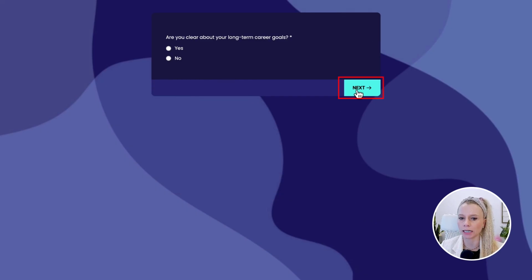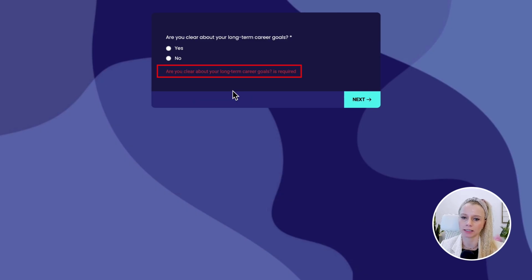If we click next without choosing an answer, look what happens. Here we go. The system asks us, hey, you need to insert your answer right here. It's required. This obviously just works for the required fields, right? It doesn't work for the unrequired fields. And also it does work within a funnel page if you embedded the forms inside the funnel page. So as you just saw, it works also for multi-step surveys and multi-step quizzes.